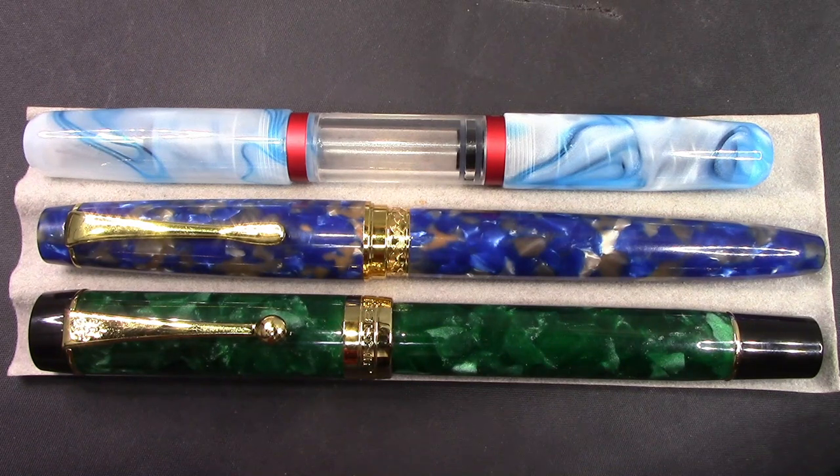And you see before you three pens that I just received, last couple days. And you may ask, why these three pens? And that's a very valid question. So let's go through it.